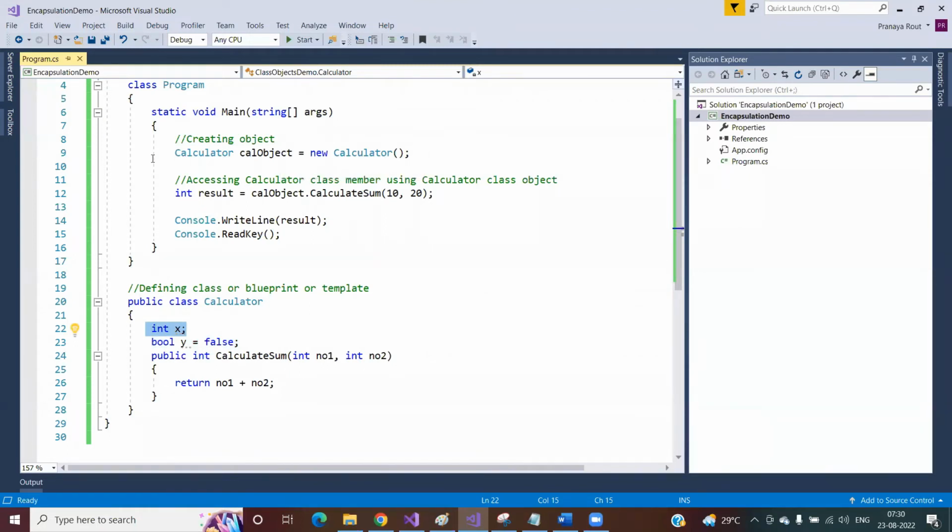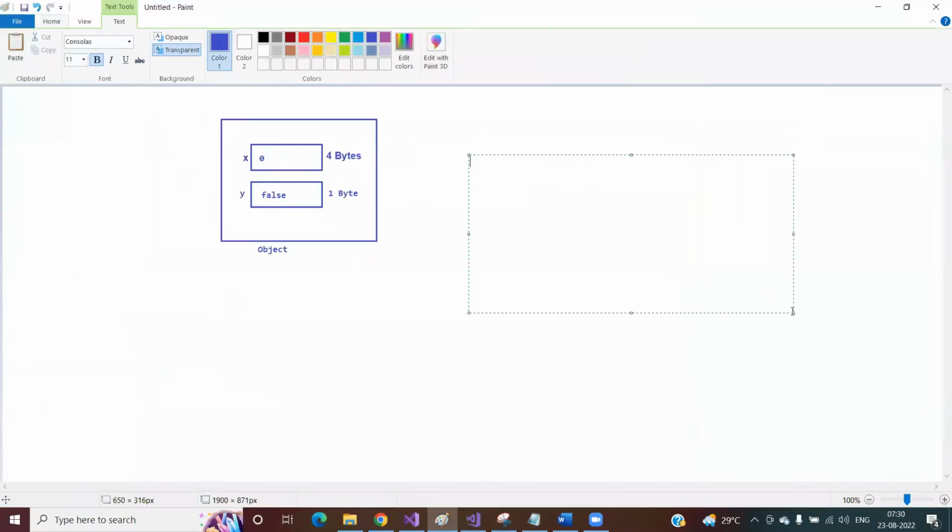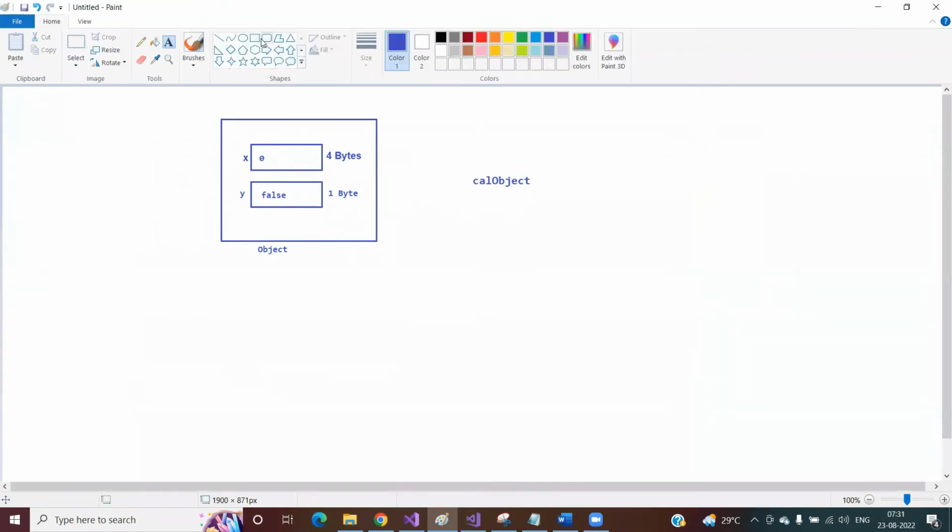And once you create the object, that means once this memory location is created, you can access it. So call object dot calculate sum. Here the call object makes a link. This call object will point to this memory location.